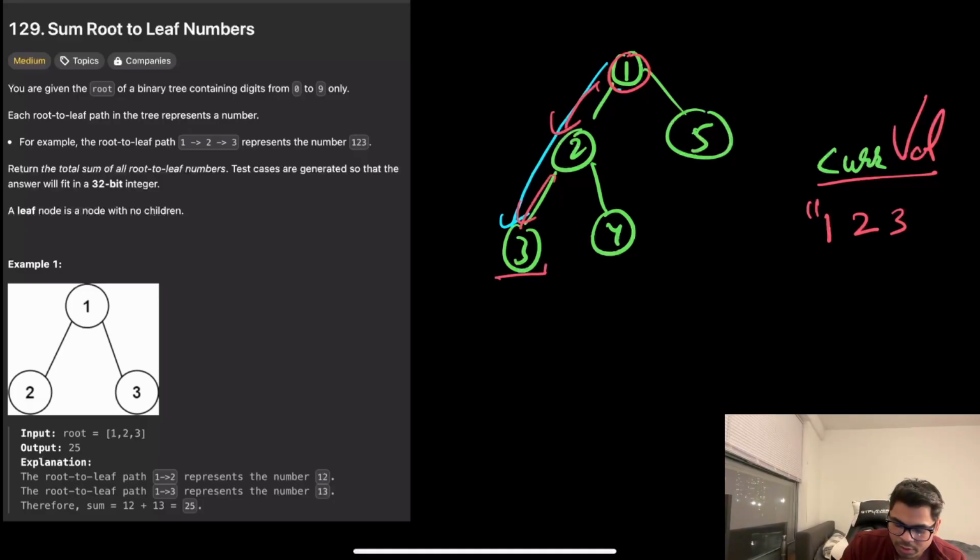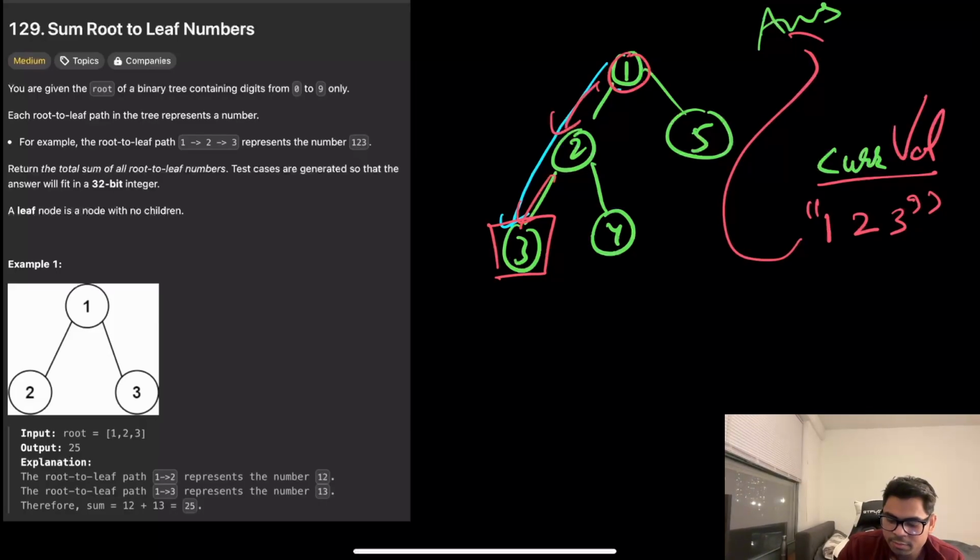But we will have a condition where we check if it is a leaf node, basically checking that it doesn't have a left or right child. That's when we know the path has completed, and that's when we can add it to our main answer. So we'll maintain something called main answer, and we convert this value into an integer and add it to my answer, and from here return back to 2. When we are returning back, the control is returned, and this 3 will be removed.